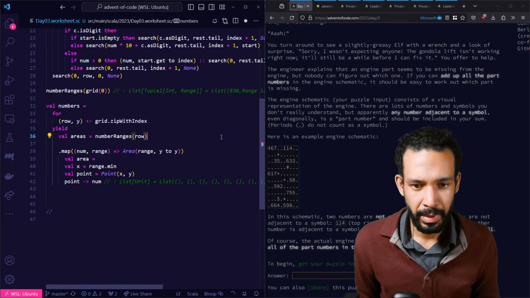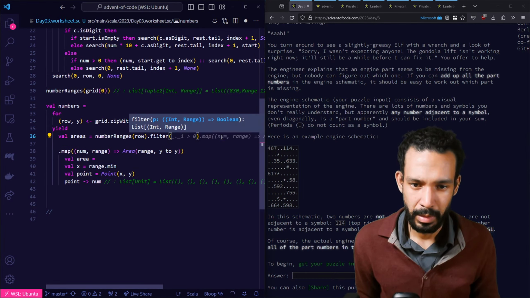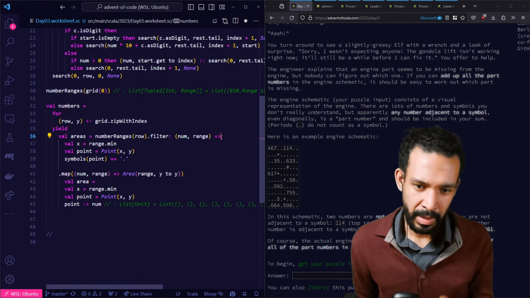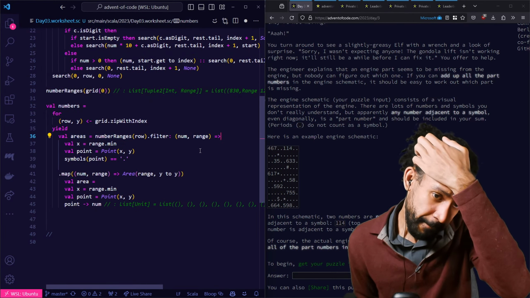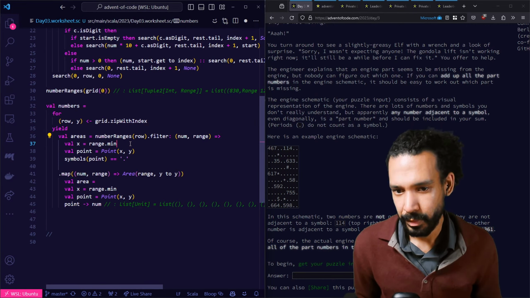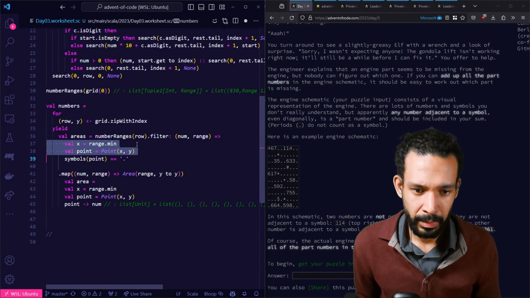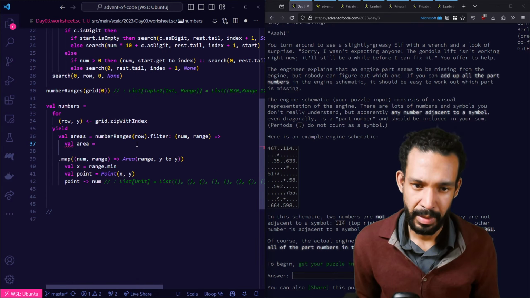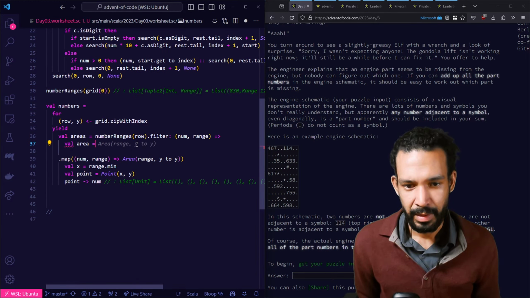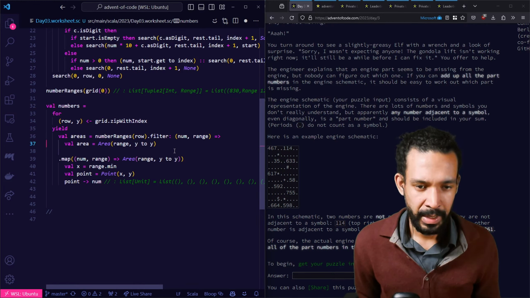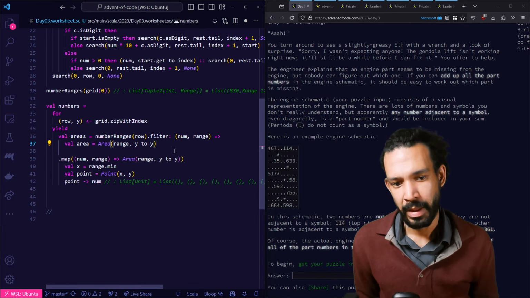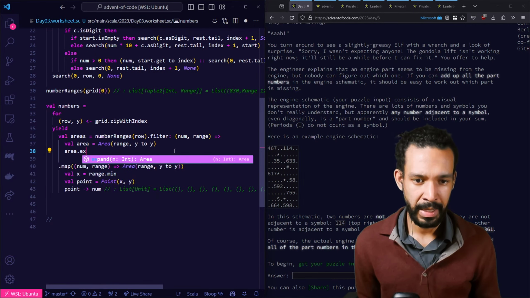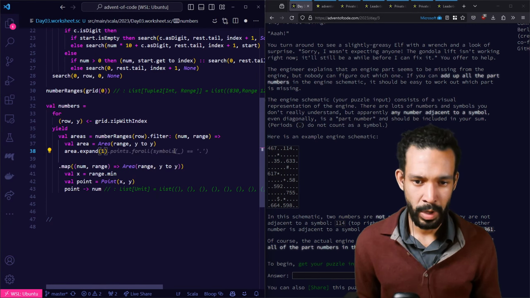Never mind this map. So dot filter. We have a number and a range. And we still have this kind of area. So area. There we go. Range and y to y. And then area dot expand. Expanded by 1.